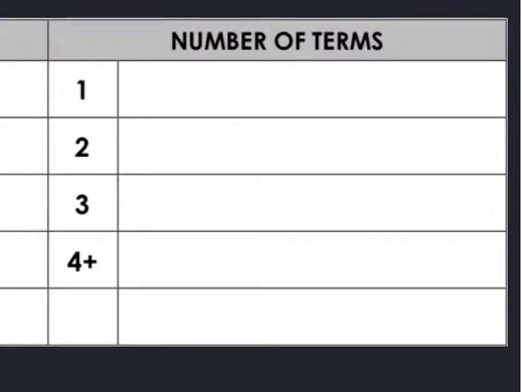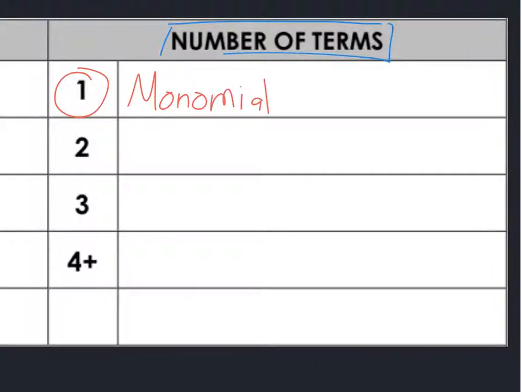Now let's talk about classifying polynomials by their terms, and this is where the vocabulary comes in. We have different names for different polynomials depending on how many terms they have. So if it only has one term, you've heard me say this word a few times already in this video lesson, so hopefully some of you already know. But if it only has one term, we call that a monomial. A monomial is a polynomial that only has one term. So an example of that would be just 7x squared y to the 3rd. That would be a monomial.